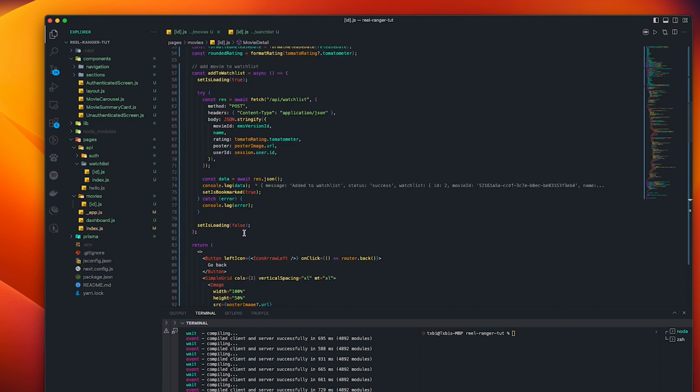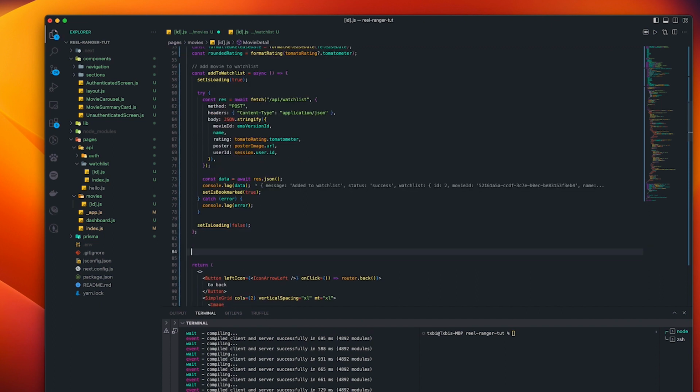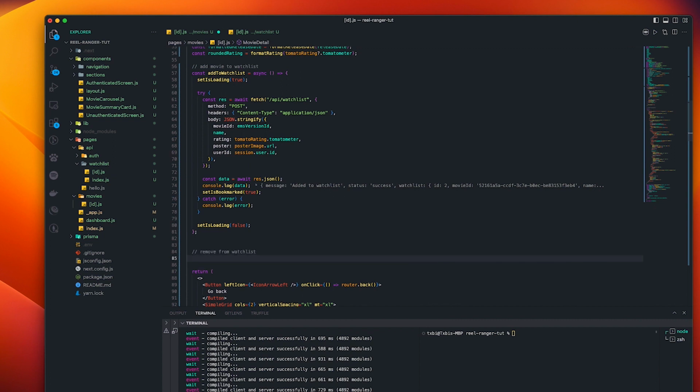Just right above our return statement, write a comment that says remove from watchlist, and I'm going to say const removeFromWatchlist. It's going to be async.